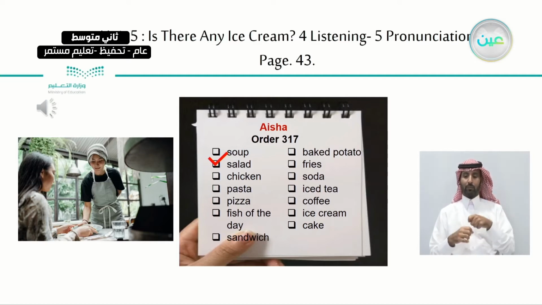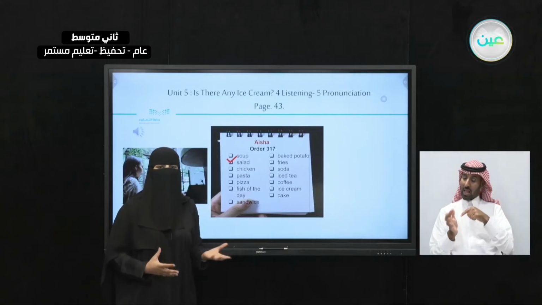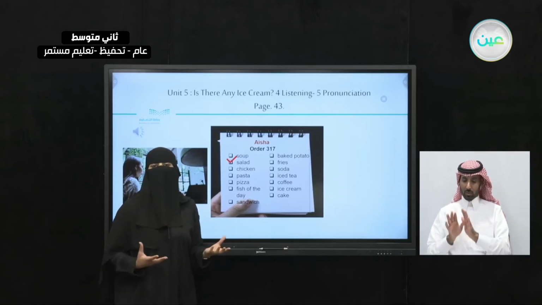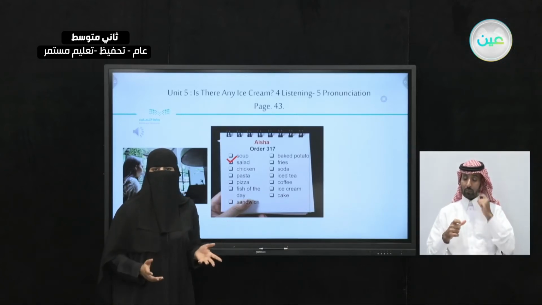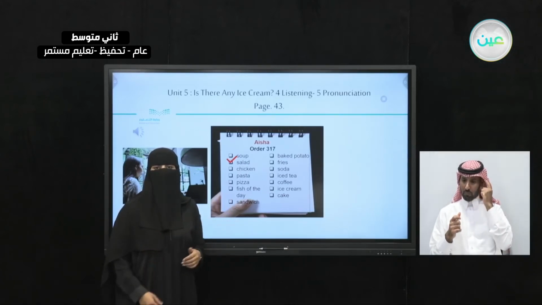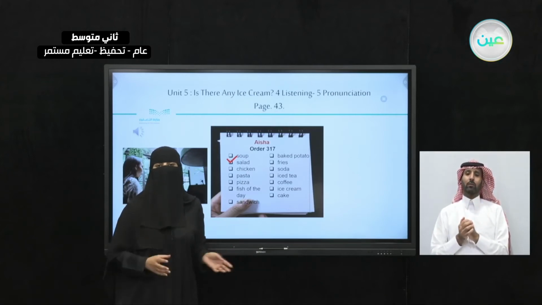So what kind of salad? It's the house salad. That means the salad that this place is famous for making here. Now the house salad means the signature salad, things that they can do well. They can do it better than the other restaurants, or something special in this restaurant.